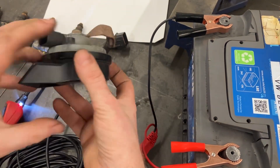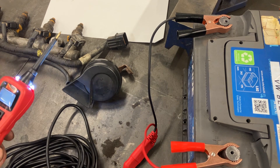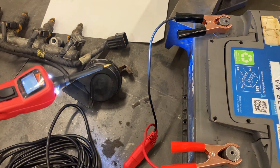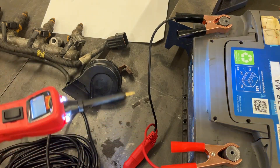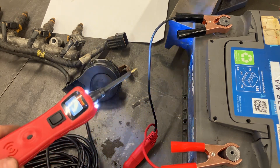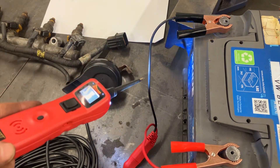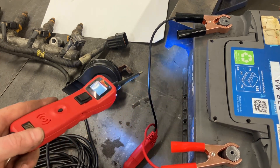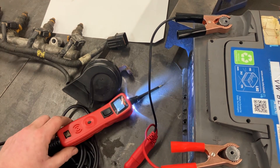It's a great way of testing components to see if they're the problem the customer is experiencing — anything from a rear wiper motor or fuel pump to a simple car bulb. If the component is working, you then start tracking back: follow the wiring down to the fuse panel and see where the break in communication is, giving you an area to work in for that broken wire or bad connection. In short, anything running on 12 volts — give it battery voltage and determine whether the motor or pump itself is the problem, or whether you've got a wiring fault upstream from the component you're testing.